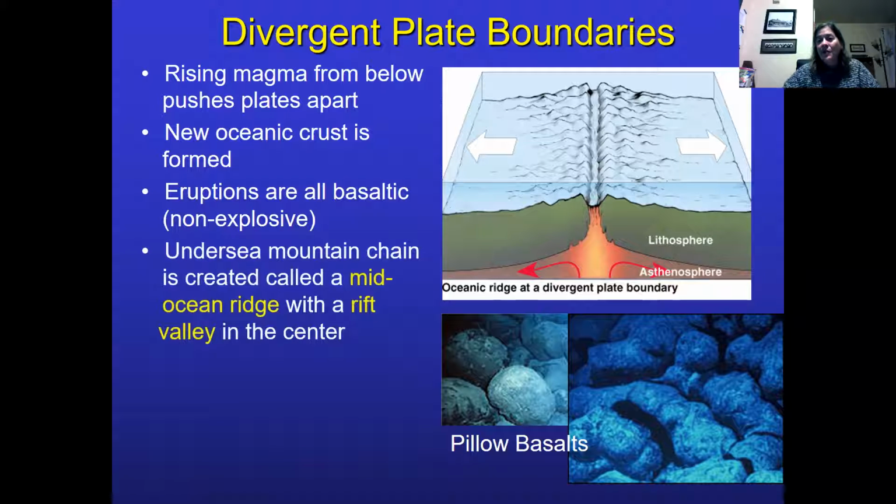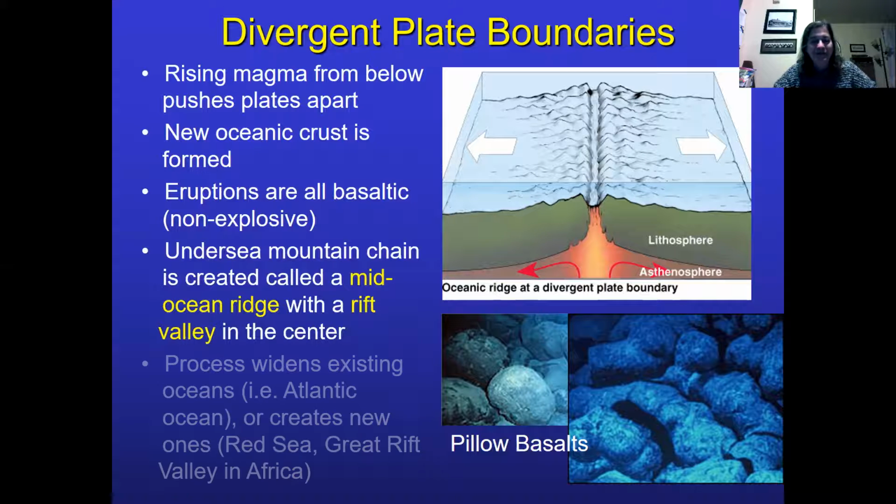But you do get an undersea mountain chain, both from all that lava coming out that does build up over time, but also because of all that heat coming up from beneath, it kind of bows the lithosphere up and makes it rise. In the middle of that, you're going to have a rift valley. So as it pulls apart and where that basalt comes out, you're going to have a valley in the middle of that mid-Atlantic or mid-ocean ridge, the mid-Atlantic ridge being our most famous one.